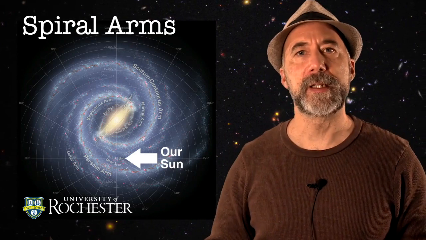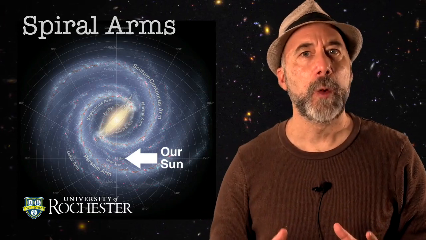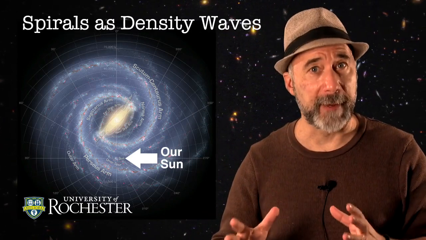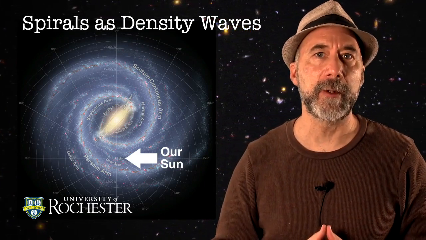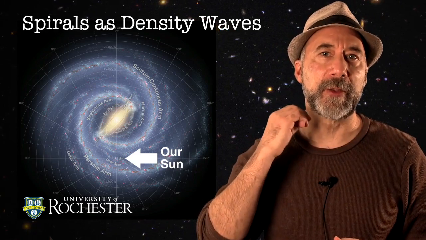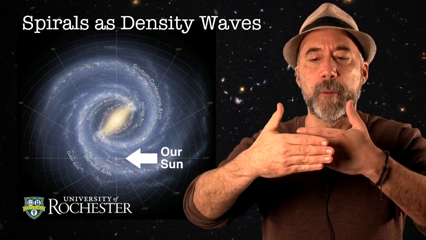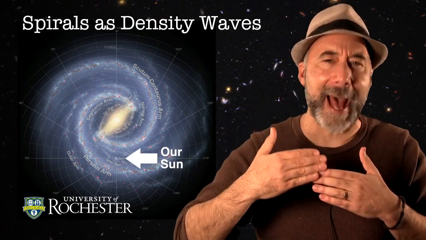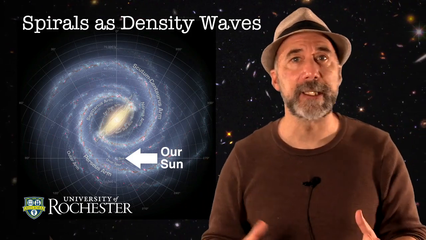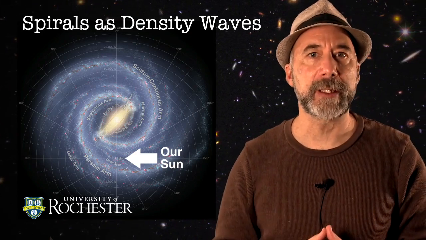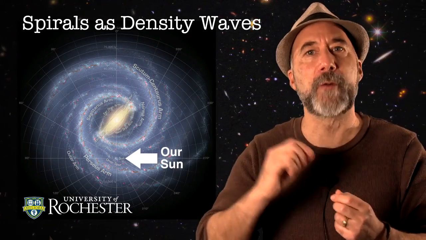And what astronomers and astrophysicists discovered after years of study was that any rotating gaseous system would support spiral waves moving through them. So for example, the sound waves that you hear when someone is talking to you are not made up of atoms coming from your throat and actually traveling to the other person's ear. They're just waves of compression that move from one set of atoms to the next set of atoms. So it's a pattern that moves through matter rather than the matter itself moving. And for a rotating gaseous system, spiral waves are a natural consequence of just any kind of perturbation. So if you take a rotating system and shake it a little, you're going to naturally form these spiral waves.